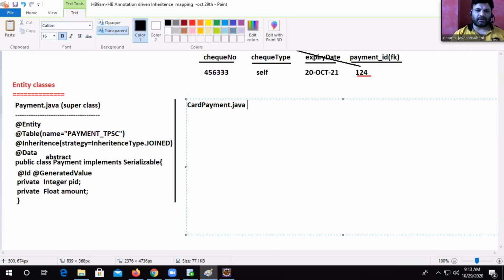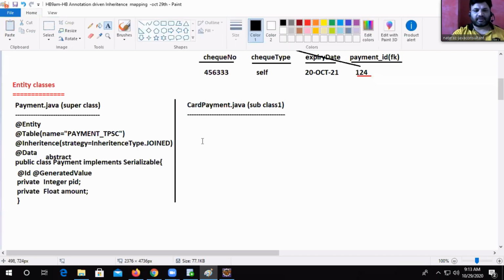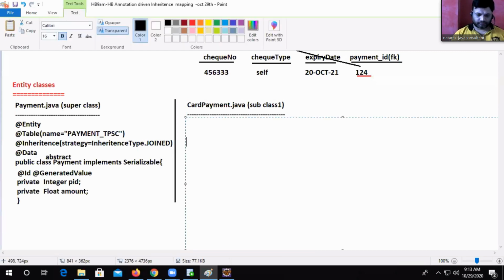CardPayment.java, subclass 1. CardPayment extends Payment, to tell that it is an entity.